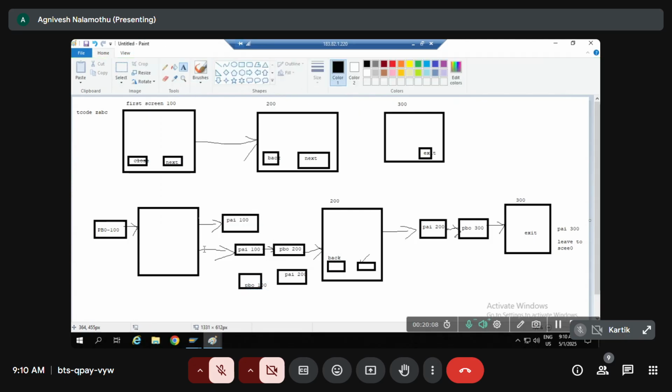My question here is, when I click the back button also, I am having PAI of 200, so the initiation is here. When I press back and next, I am getting PAI 200 in both cases. How do you differentiate the forward and backward screen sequences? I will say that, you are going in depth.